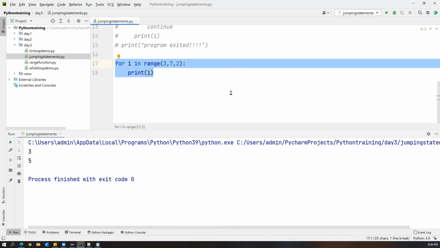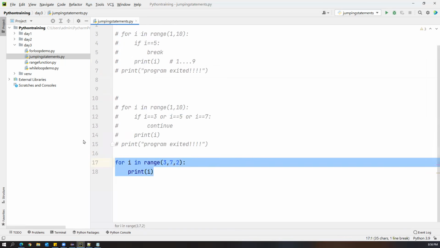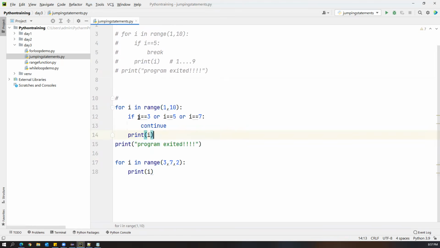Yes, an if statement only allows a Boolean condition. So Boolean conditions only, that's always the right statement. But here also I put only the Boolean condition, right? So let me just repeat this. What will i equal to 3 return? True or false only, right? What will i equal to 5 return? True or false? What will i equal to 7 return? True or false? So an if condition always accepts true or false only; only Boolean values will be accepted.